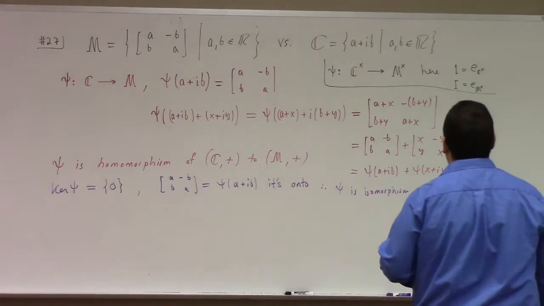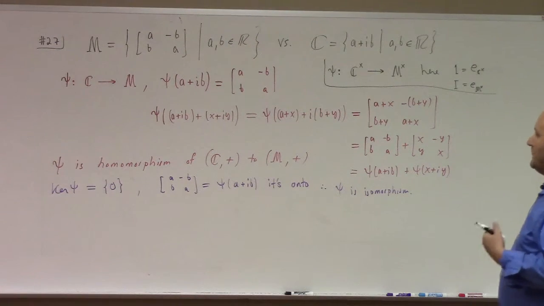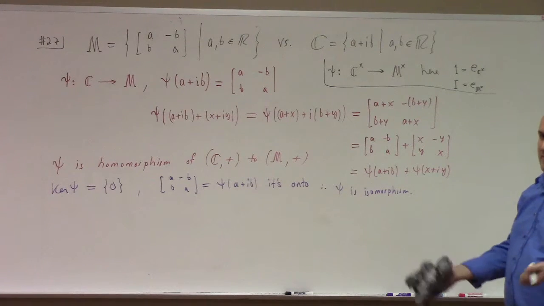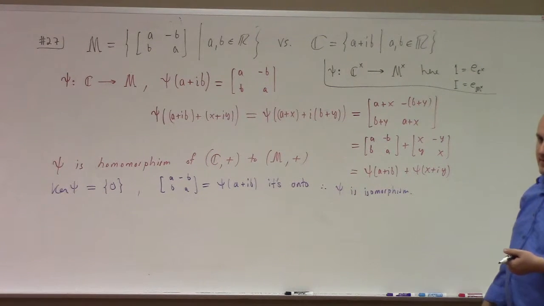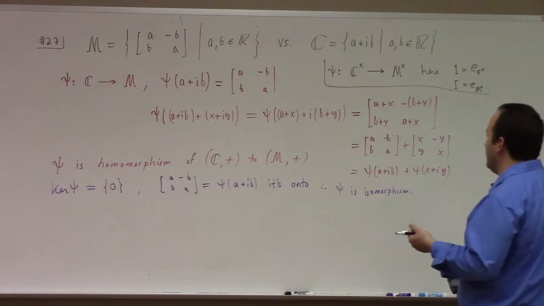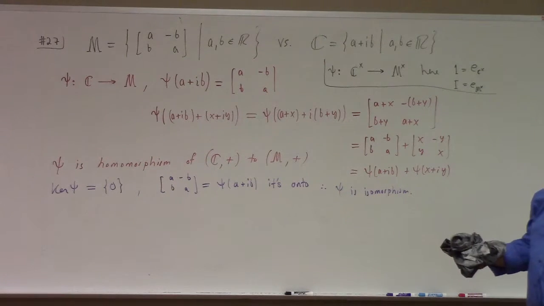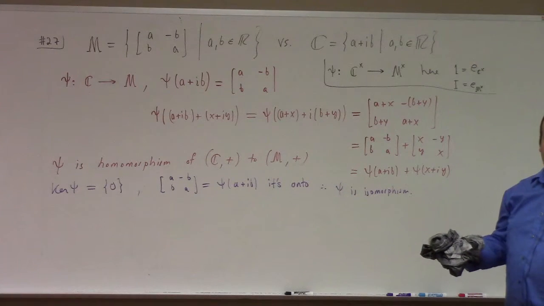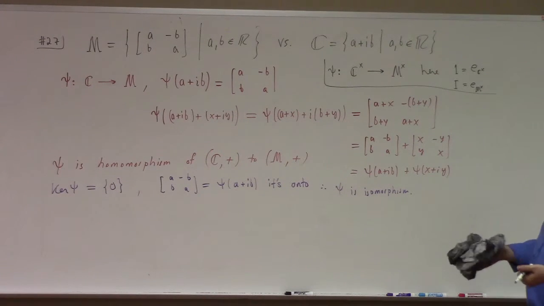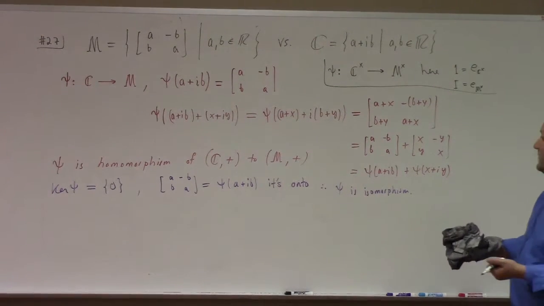If I was to give a test question on this, I would hope I would have worded it: you're given that this is a group of matrices under matrix multiplication, show that it's isomorphic to the non-zero complex numbers. Anyway, the proof that it's a group under matrix multiplication is very much related to showing that psi is a homomorphism with respect to the multiplicative structure here as well.